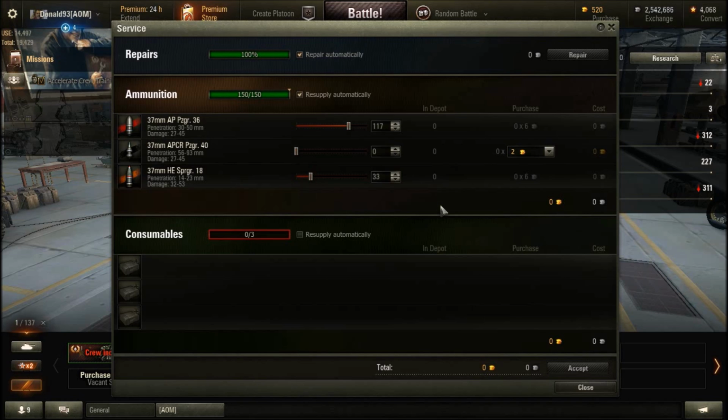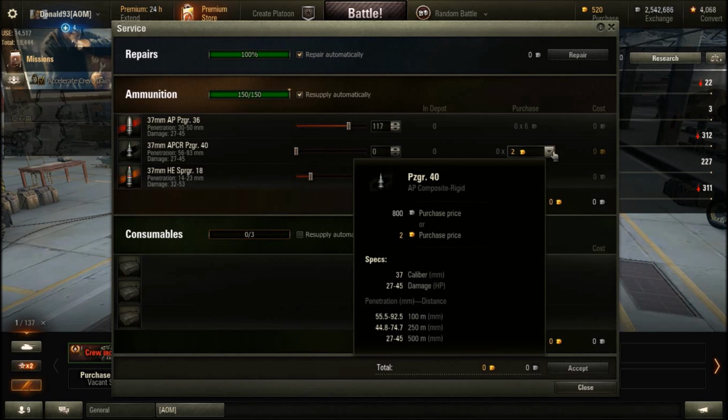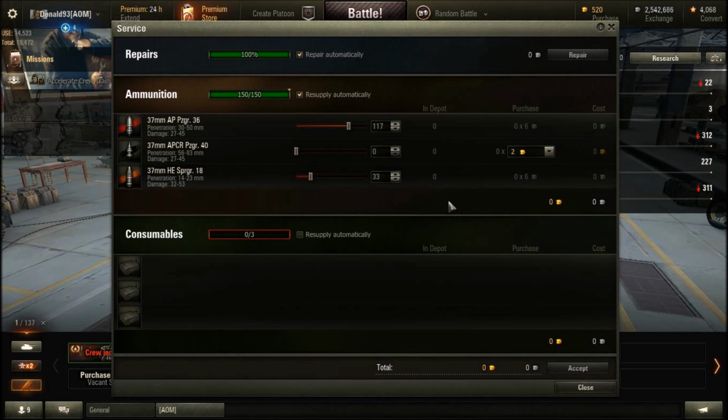The main ammo type that you will be using most often is AP, as it has pretty good penetration value, 3250, so you can penetrate most of the tier 1 and 2 tanks that you will be going up against. APCR is a rare ammo type to use, as it will be overpenetrating the armor of the enemy tank. APCR, if you are going to be using any of it, will cost you 2 gold or 800 credits per round. So my recommendation is to stay with regular AP and HE when you are using this tank.